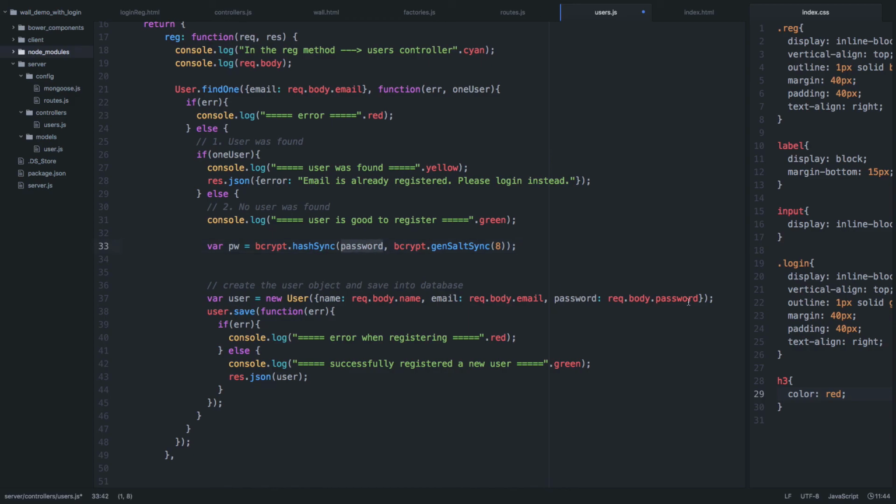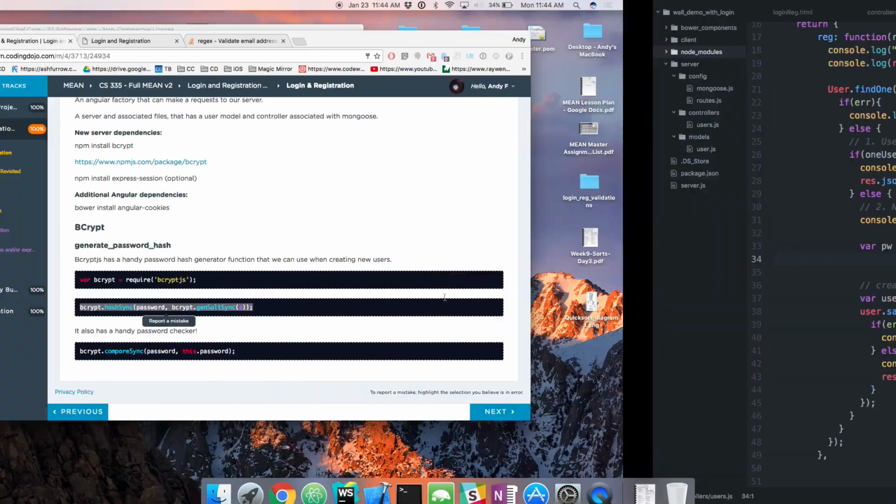So here is this rec.body.password, and it's going to encrypt this guy with a generic salt of 8. I don't know what that means, but it's very secure, right? So now that we have this encrypted, we're going to save this guy in our password field, right?